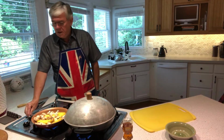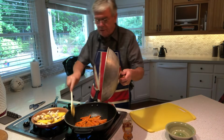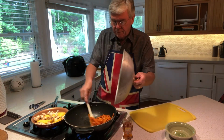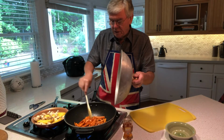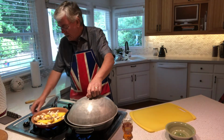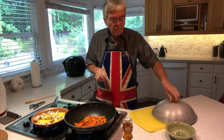This on a medium heat, doesn't need to be too high, so it doesn't burn. Let's see how these go. Yep, they're softening up pretty well. So put that on low now. That one, maybe take the lid off for a minute.